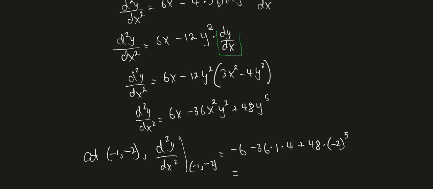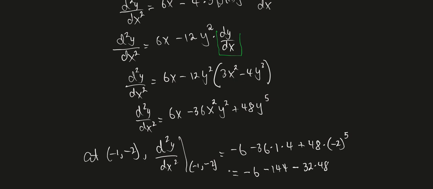Now, I don't have to do a lot here to figure this out. For instance, this is -6, and then this is minus 144, and then this is a pretty big negative number, because -2 to the 5th power is -32, and then times a positive 48. So this is going to be -32 times 48. I don't need to get the specific number. The actual numerical value is irrelevant, right? Now, if I'm going to write it down, I would have to write it down correctly.